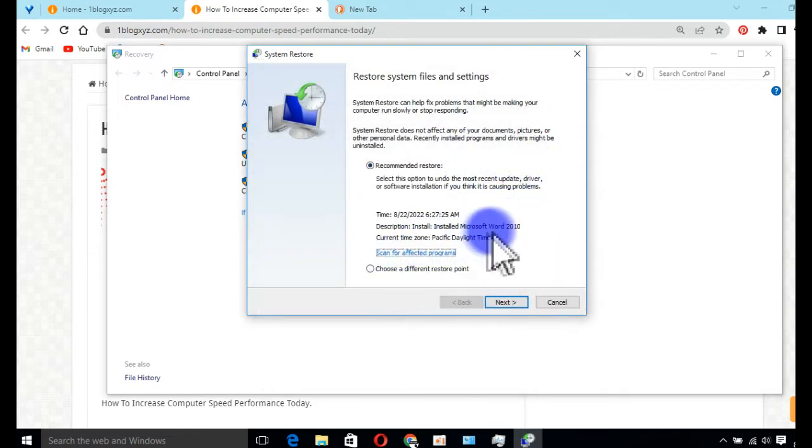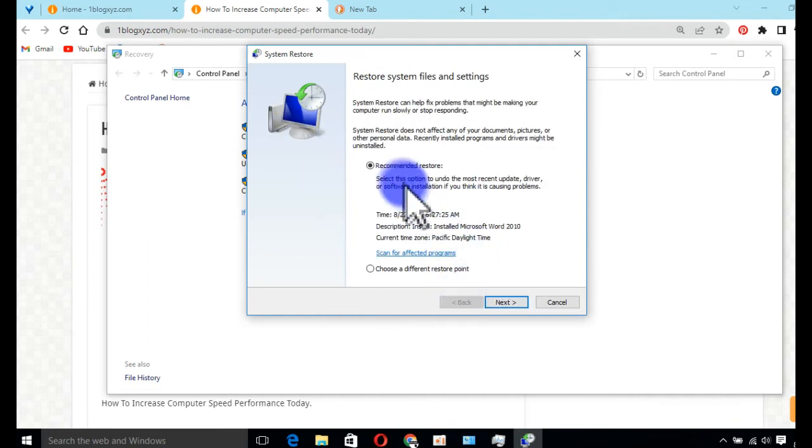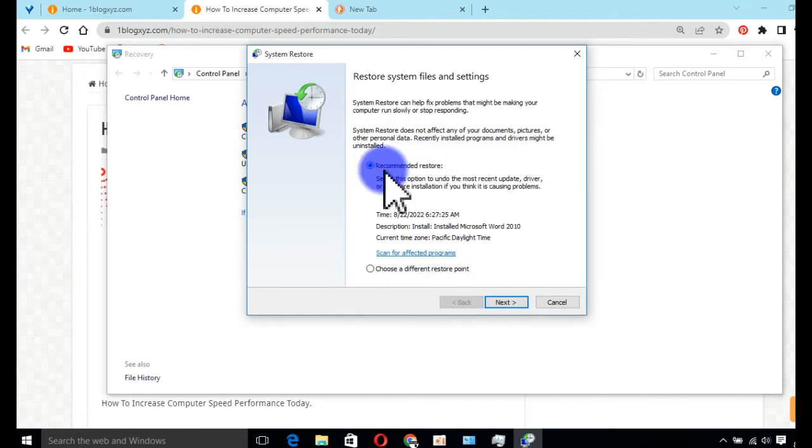The next option is, once you are here on recommended restore, you can just go to next, and you are going to be taken to this section. Since we have already mentioned this particular point in our last episode, you can just restore from the version that is recommended, as it is seen here. Just go to next and go to finish to restore it. If the issue was a result of programs that were causing a breakdown of your performance, then restoring from the previous version as recommended here might fix some of those errors and the performance will be improved.